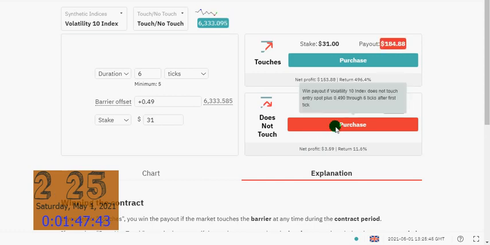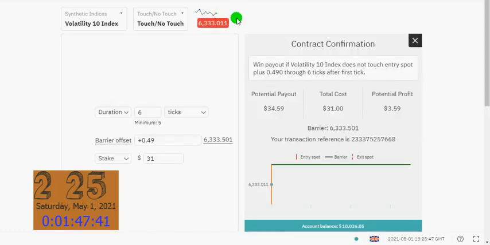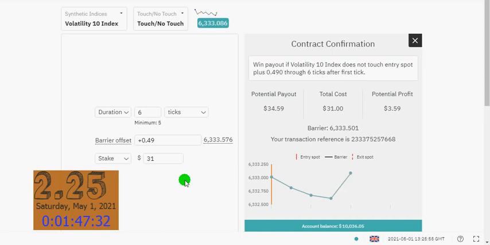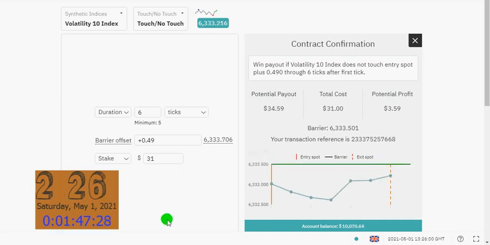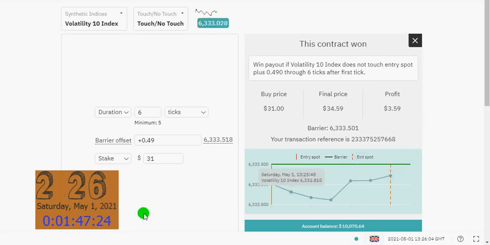Then once this thing is pushing up, you can see the edges is pushing right up again. Once it's pushing up, you click on purchase. That's our second trade right there. So you'll be waiting for 1 minute after each trade before you place another trade. You have to wait for at least 1 minute. You can see we won that trade there. You won that trade, so you have to wait for at least 1 minute before we go for another trade.